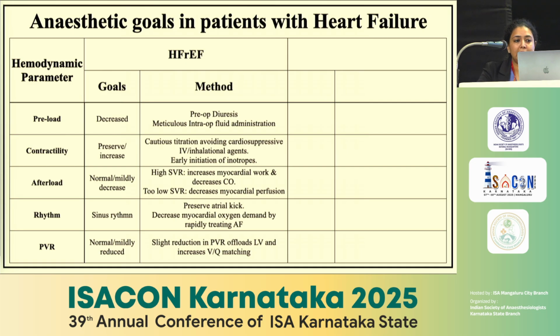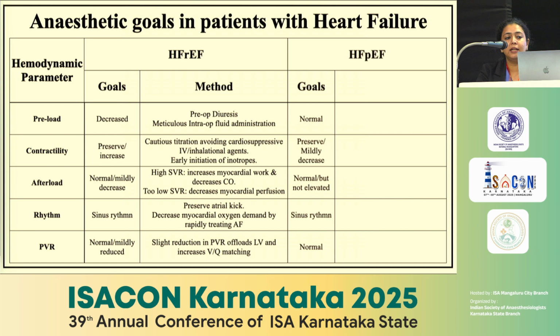Afterload is to be maintained, as high SVR increases the myocardial work and decreases the cardiac output, whereas too low SVR decreases the perfusion. Rhythm, it's wise to maintain sinus rhythm, especially if there is added diastolic dysfunction. PVR, a slight reduction in PVR usually offloads the LV and improves VQ matching.